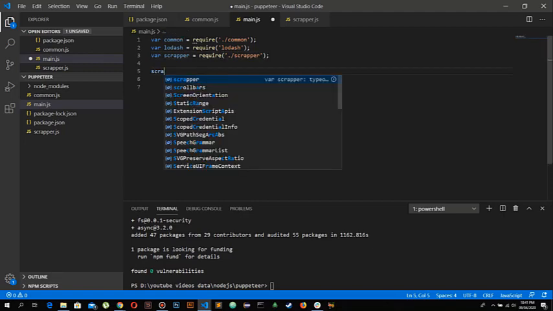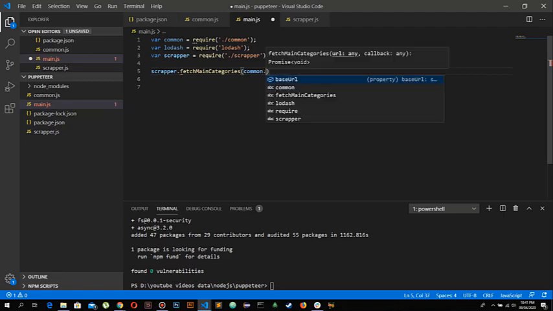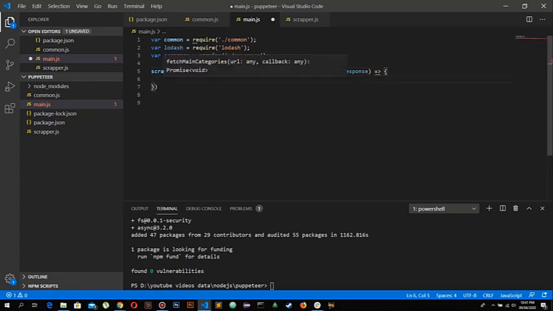So now scrapper dot fetch main categories, and here I will use the common variable dot base URL. Okay, and then I will send a data, a callback actually. And from the callback function I will receive the data and response that will contain the boolean value true or false, if the data is correctly being returned or not.